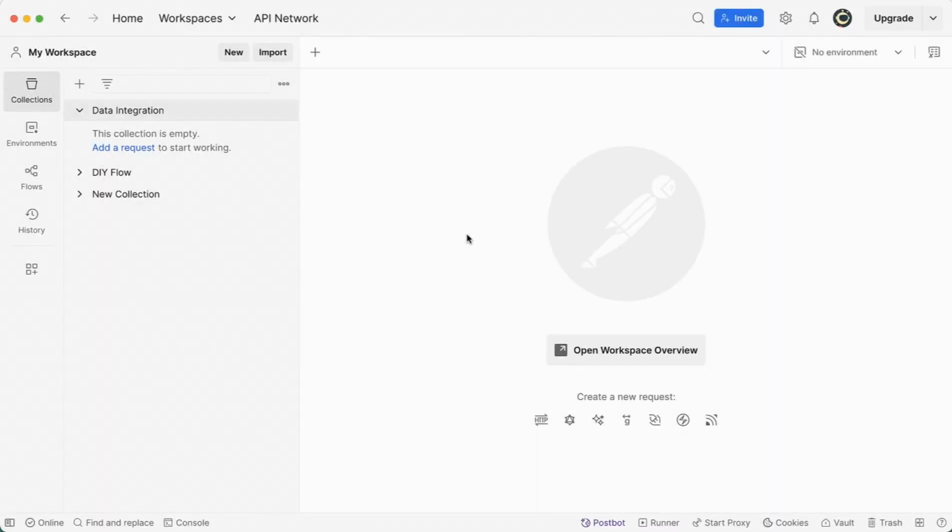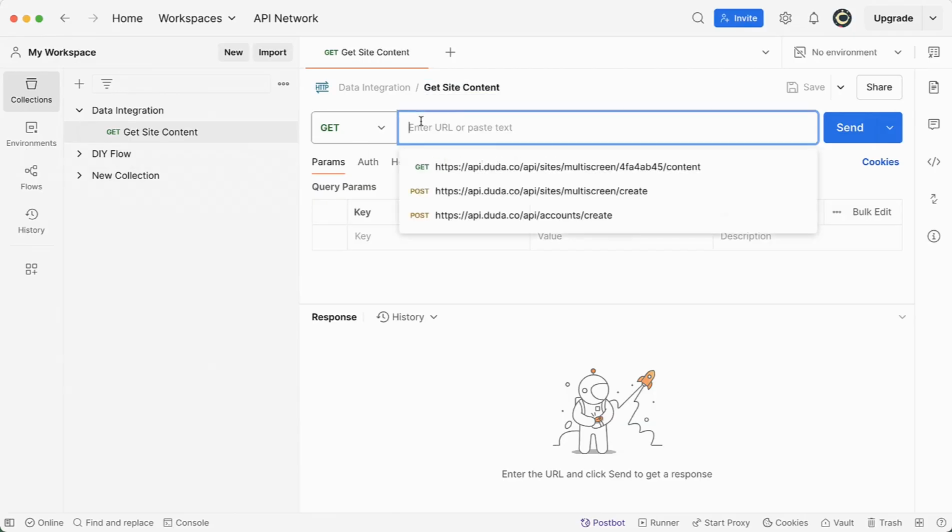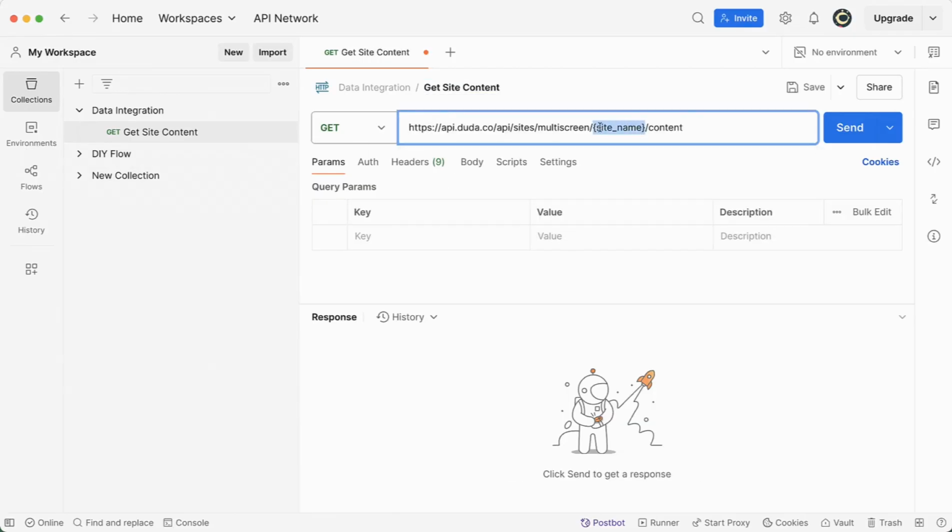In Postman, I've already set up a collection where I'll run all the API calls we need to use to push content onto the site. Let's add a new request to the collection and get it set up. To locate the site name, open the site's editor and look at the URL. You should see an 8-character long key, which represents the site name, or alias. When you are ready, hit send.